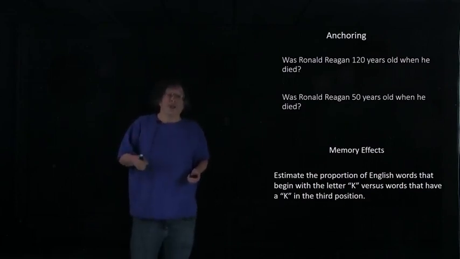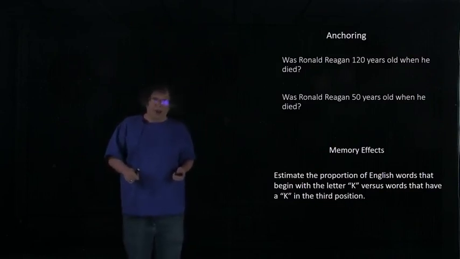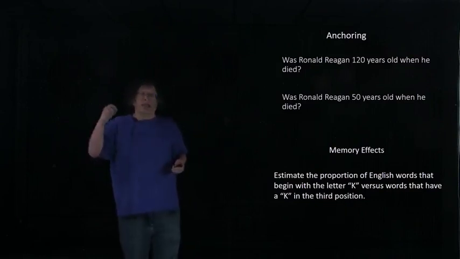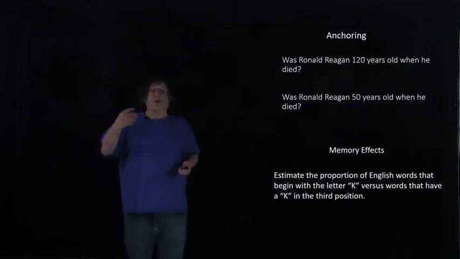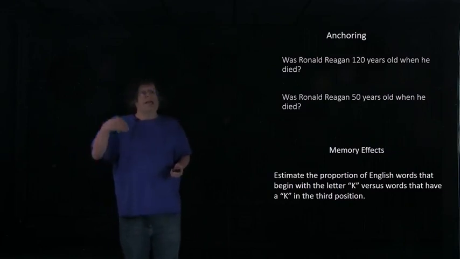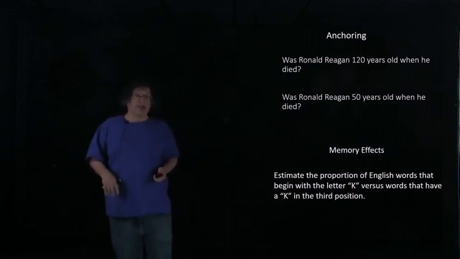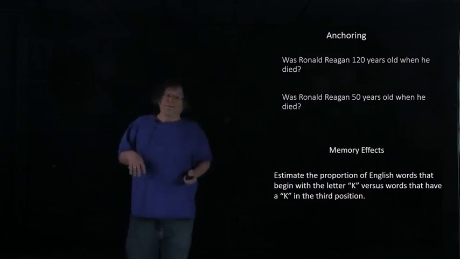So in this case, even though the correct answer is there are more words with K in the third position, the words that begin with K are more available to us, more available to our memories. And that leads us to make a mistake in answering this question. You could view it as a mistake in judgment.